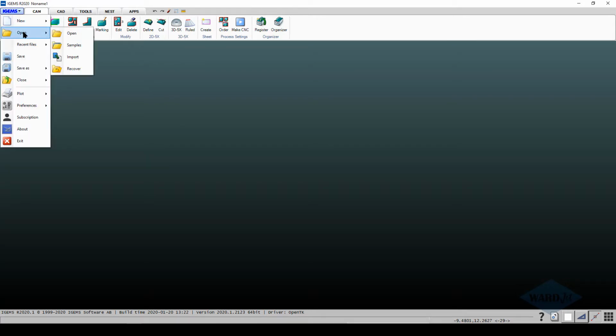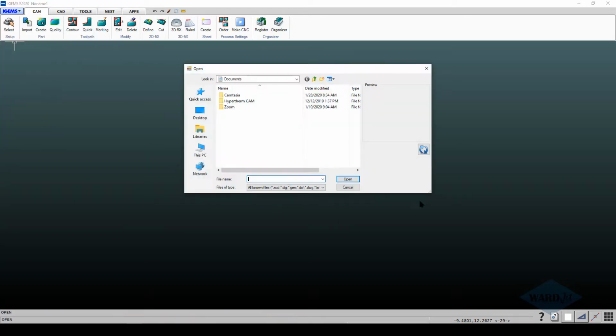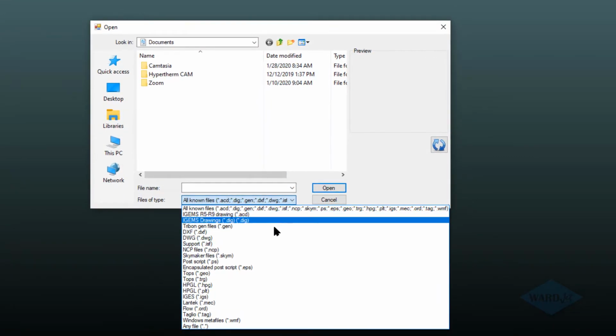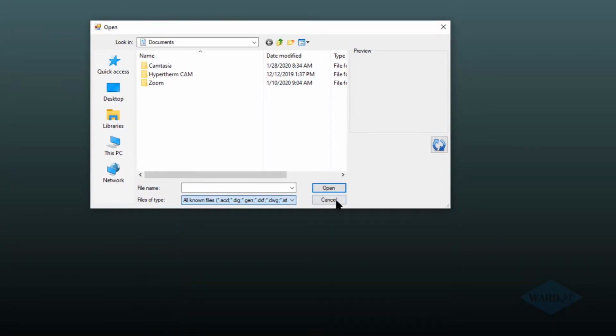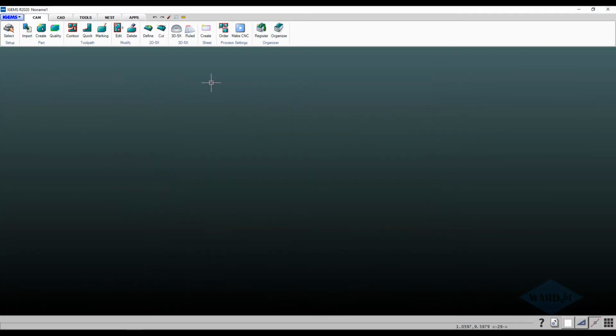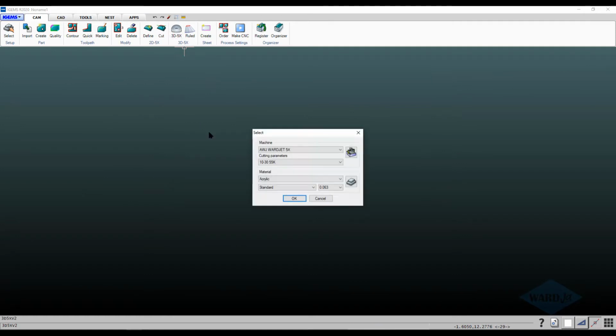In this video I'll run through how to program a relatively simple 5-axis part. So if you have a 3D model you want to work off of, you'll go into the 3D-5X area here. Oftentimes the temptation is to go over to here to open up your model, but over here you can only pull up DXF, DWG, IGES and such. So for our models we'll go into the 3D-5X.